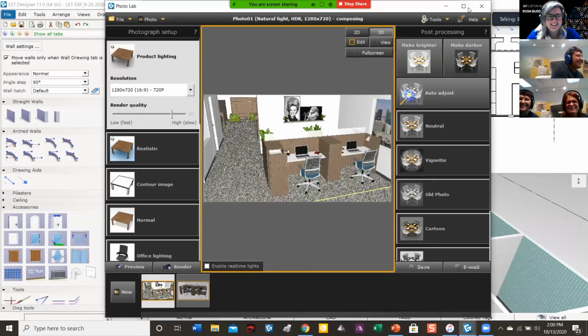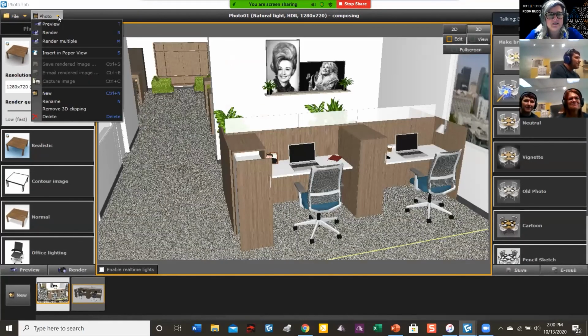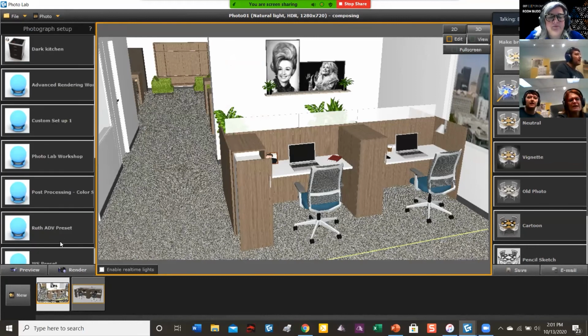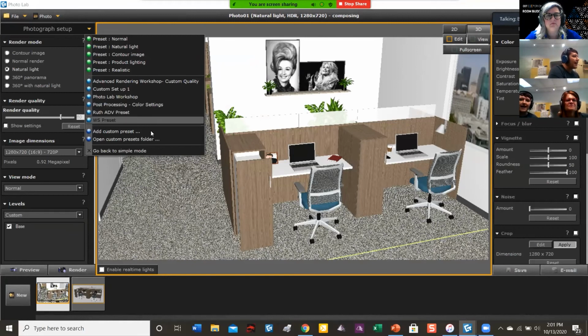Here we are. So it's right up here. So in the photograph setup, I haven't done this one in a while. Oh, it's on the photograph setup side. Go down. Yeah, here exactly. There we go. So just like there was that arrow over here, there's an arrow on the left. And then that's where you can add another custom preset.